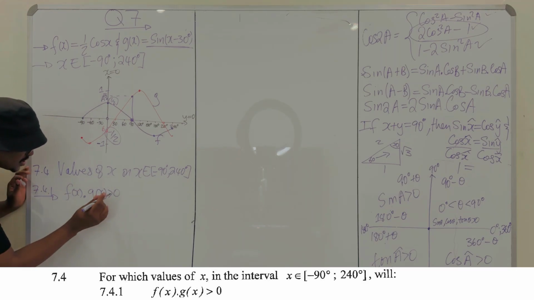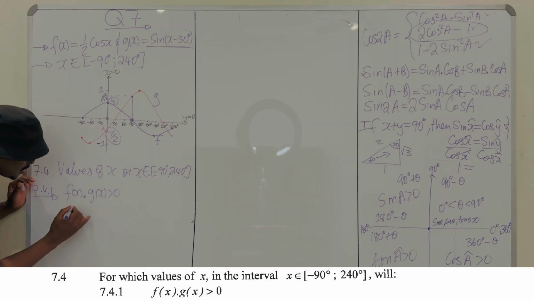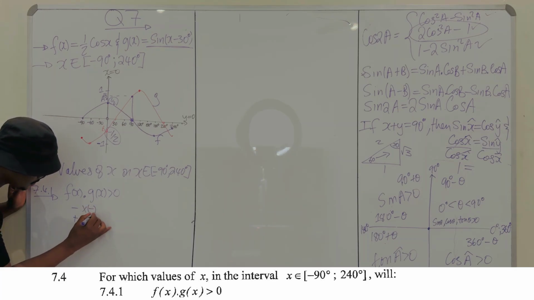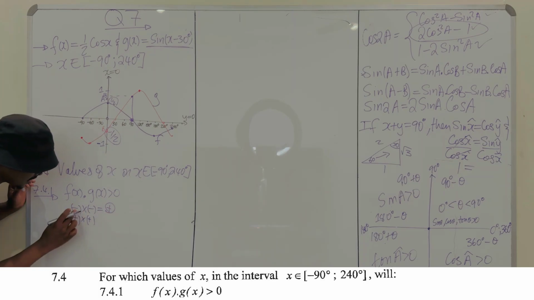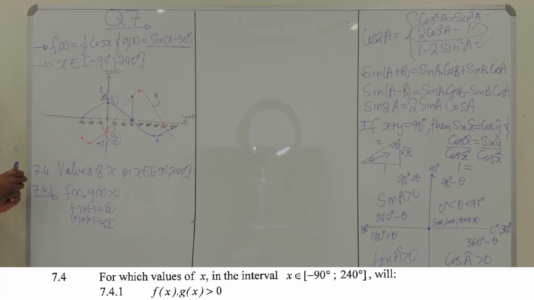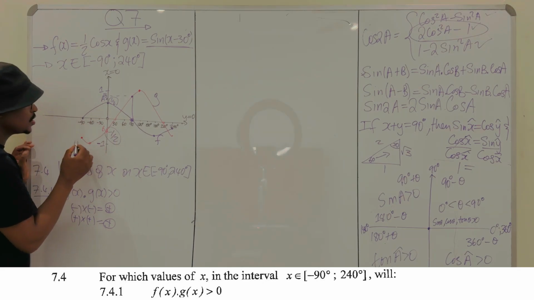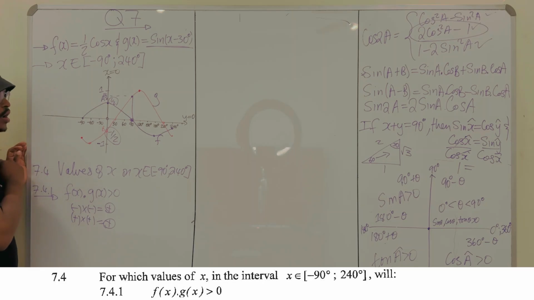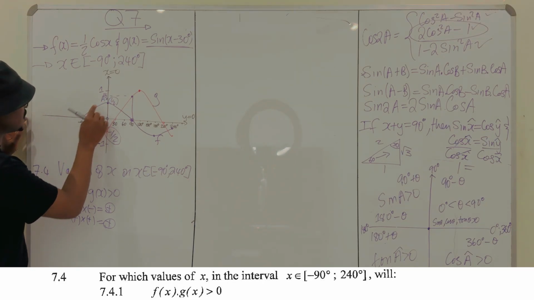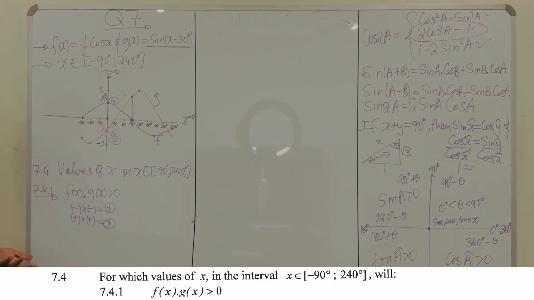So in order to find a positive answer, it's either you multiply both negative functions or you multiply both positive functions. If you multiply negative terms, it turns out to be positive. If you multiply positive terms, it's positive as well. So we want the values of x where our functions are both positive or both negative. Look here, from here to there, this one is positive, right? And this one is negative. So the x values that are less than 0, we don't want them because one is positive and the other is negative.